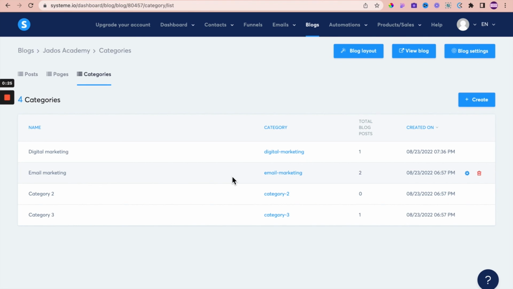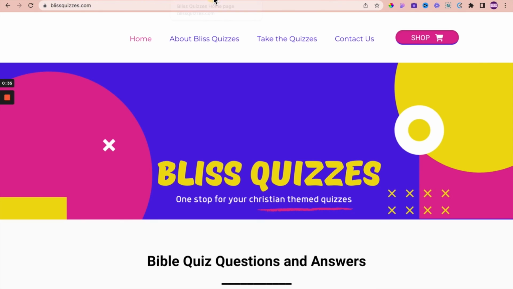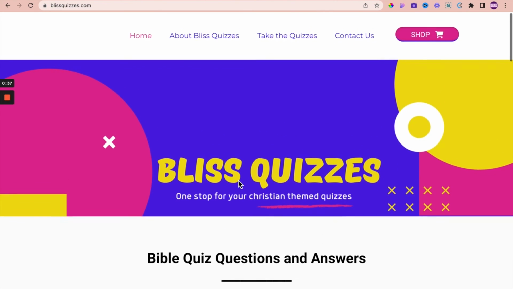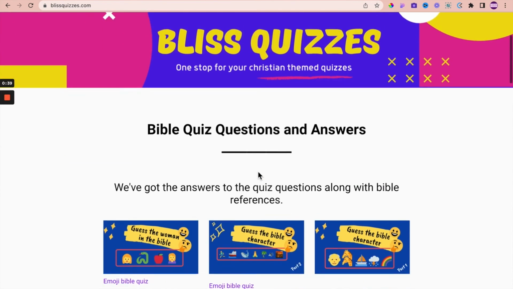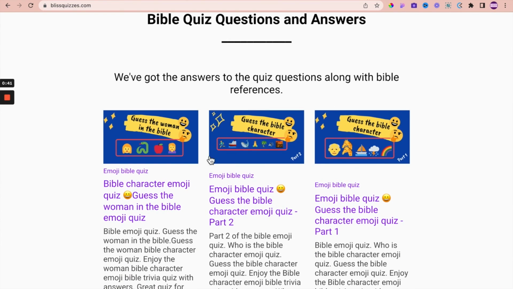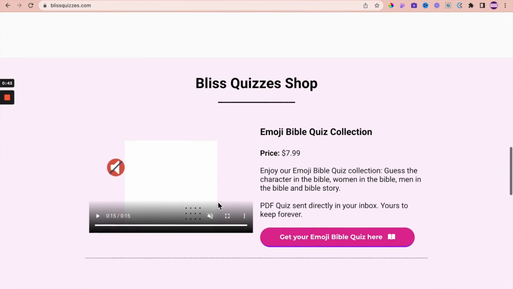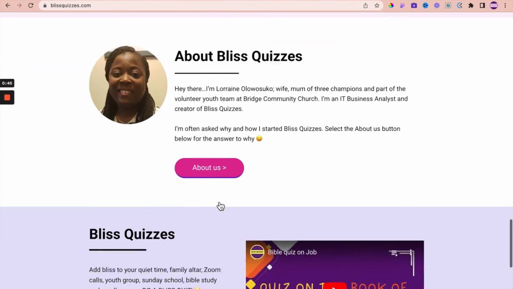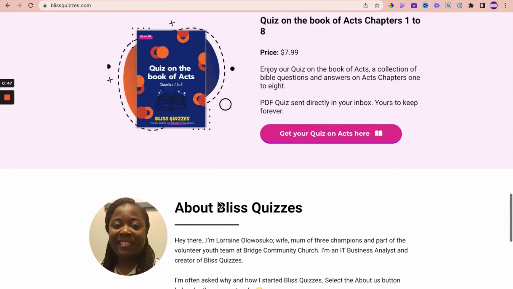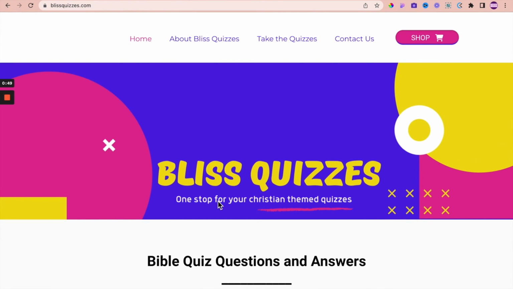So in the next video, I'll be showing you how to create a blog with different pages with blog posts within them, but without using the template. Something very similar to this, where we can define our hero section, embed our blog posts, and then have different sections of the page. So I'll be showing you that in our next video.